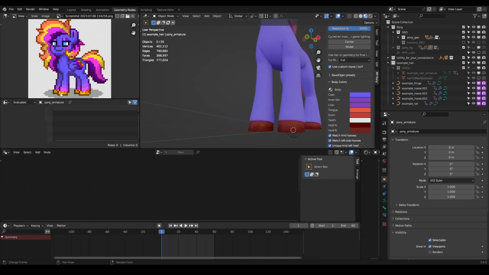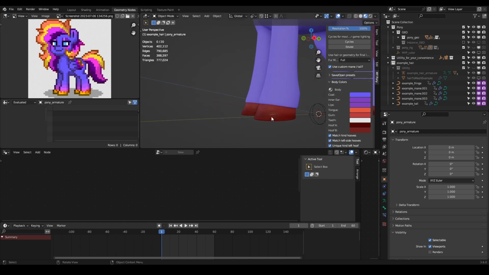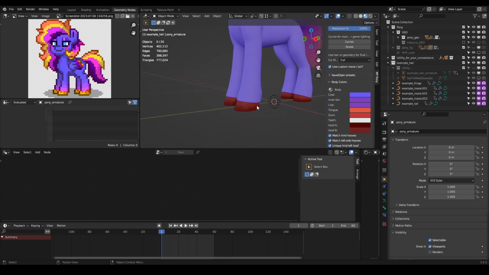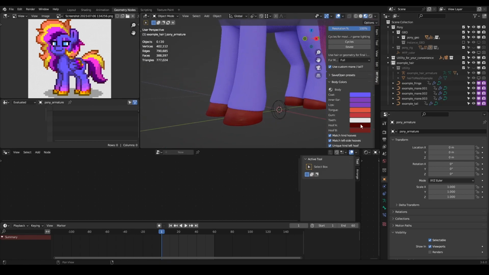So I gave her accessories. They're like golden hoof plating, but I'll be real, I don't have accessories here and I don't really plan on adding that part to this process. So let's just try something out. Okay, let's go like this.